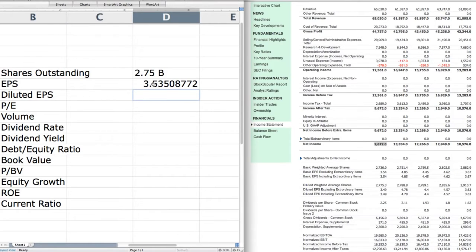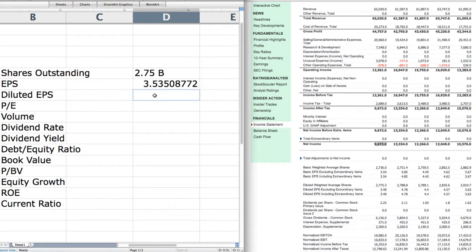Now, sometimes you'll hear the term diluted EPS. Imagine a company that has all these shares, and in order to keep their employees happy and working hard, a lot of companies provide their employees stock benefits. Instead of actually buying shares off the stock exchange and giving them to their employees, the company simply annotates on record that they've given 1,000 shares to employee so-and-so, or they've given 2,000 shares to employee X.